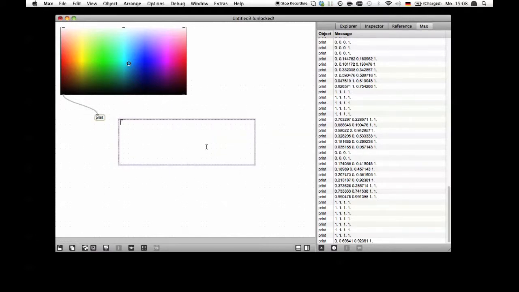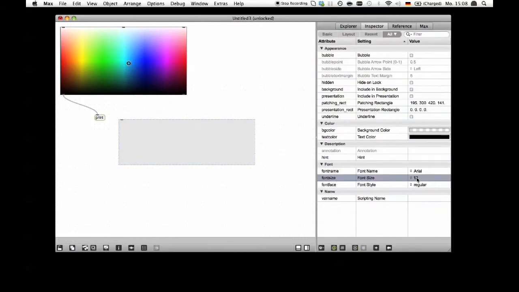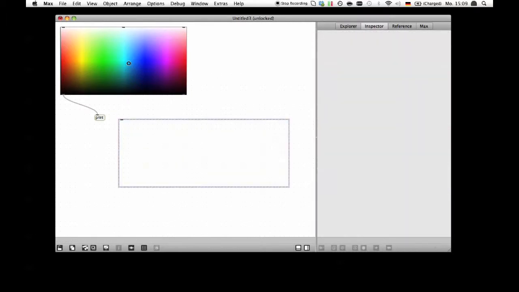All right, so I'll make a comment for you, and I'll make the font size a little bit bigger in it so you can see. Let's set it to, I don't know, let's set it to 20. All right, cool. And let's start with the decimal system. Let's start with what we all know and hopefully love.